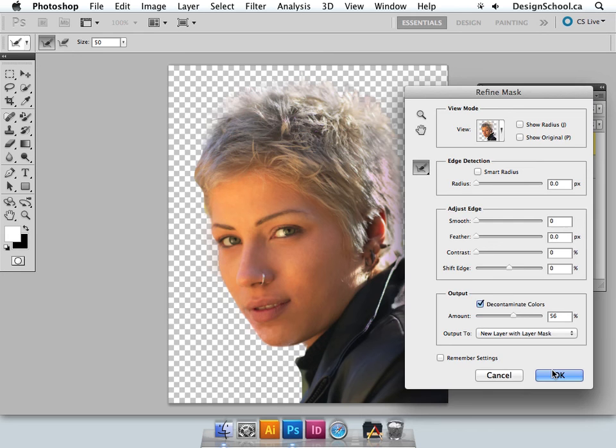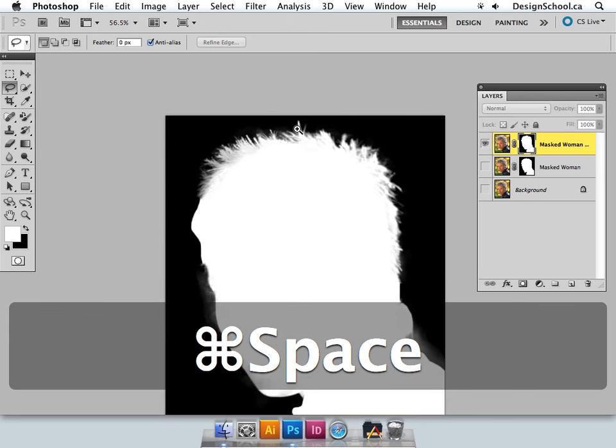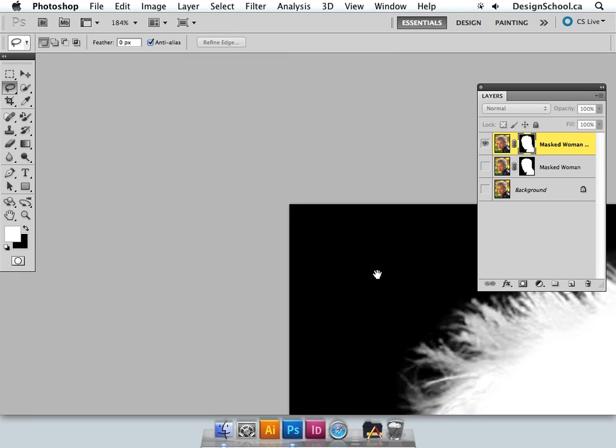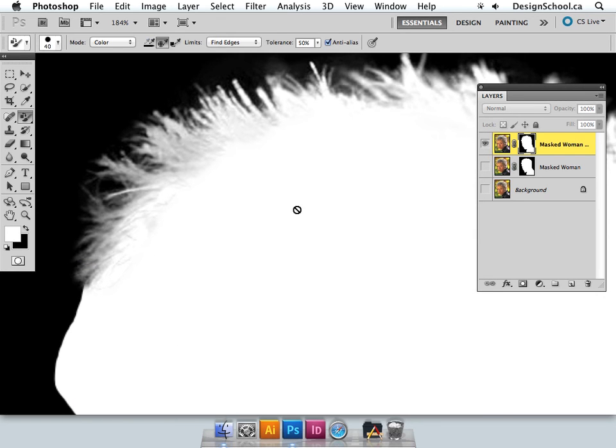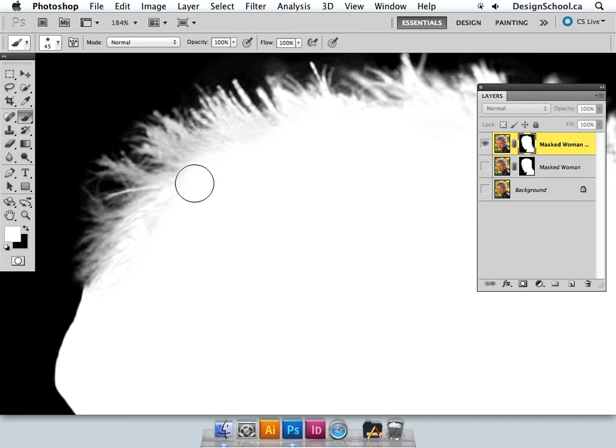So I'm going to go ahead and click OK here and see it generated a new layer with a new mask on it. And if I option click on that mask, look at the job it did here. So what I would probably do at this point is just hit B on the keyboard to get brush, and then use my regular brush tool, make it really big and really soft, and just paint in a little bit here with a really soft brush to get this a bit more solid, because our head isn't actually transparent here. And I just clean up the mask a little bit.